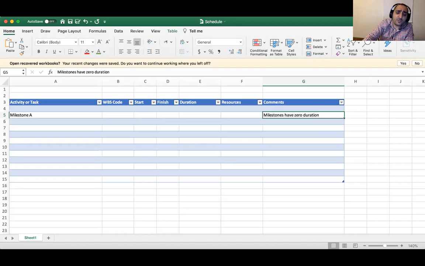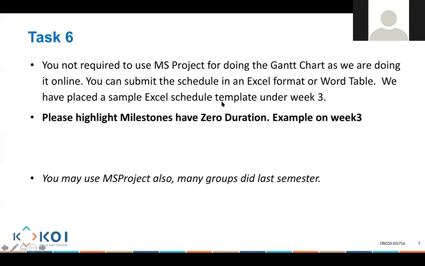Although we told you you can create a schedule here and submit it in Excel, you may also use Microsoft Project, so you don't have to use the Excel sheet. If you are asking my opinion, having been in the field of project management, I do not really encourage you to create it using an Excel sheet.